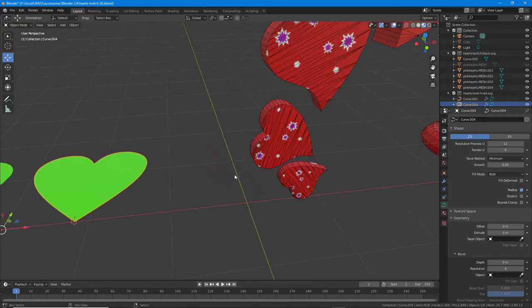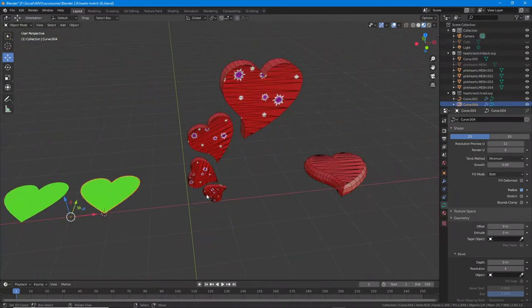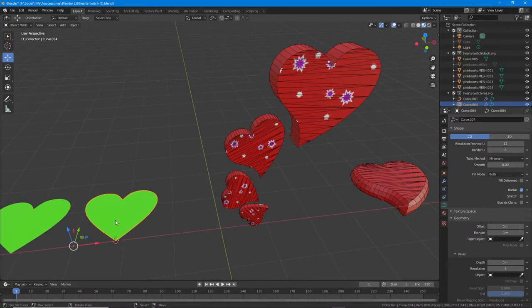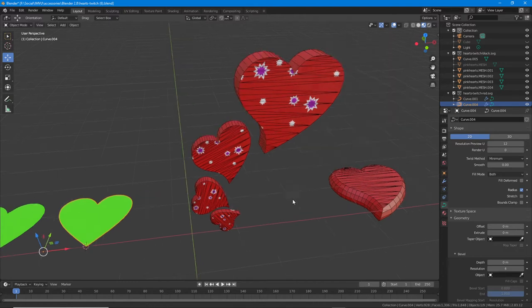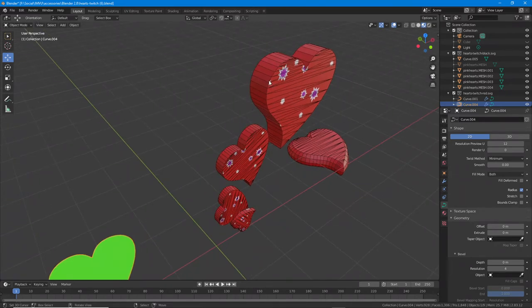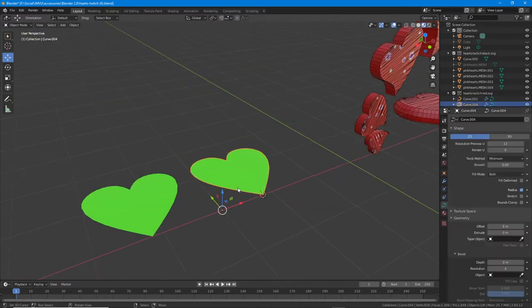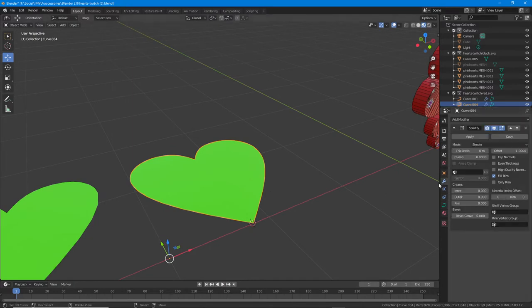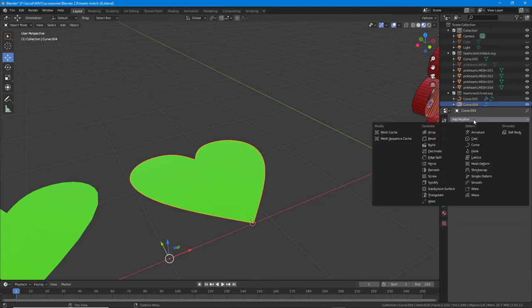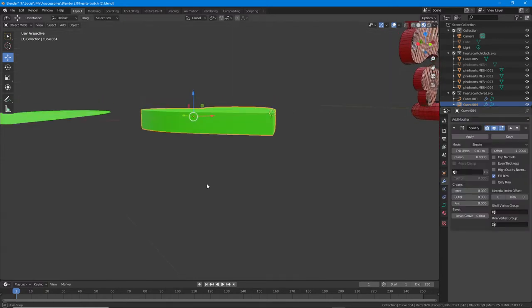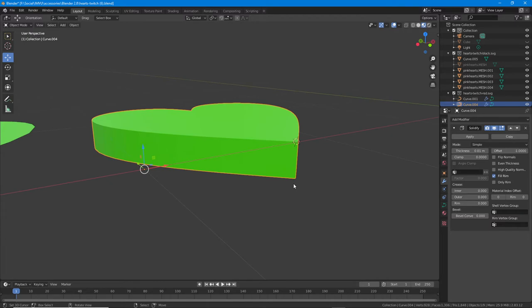So to make this workable, what we need to do is play around with some settings, because it's essentially a Bezier curve in Blender. This is interpreted as a mesh that's constructed from a Bezier curve. So if we just want to thicken the plane, and this is the addendum from yesterday, let's use the green one because that's the plane, we can use the solidify modifier. So modifiers, solidify, and it'll automatically solidify the mesh, the plane.